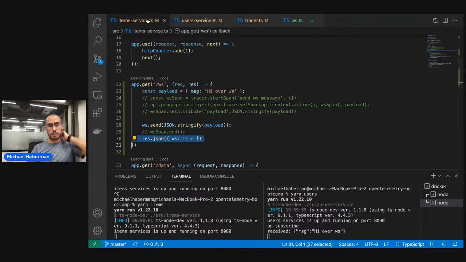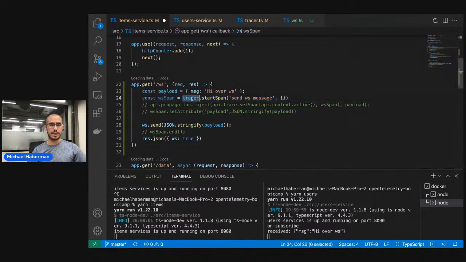So before I jump into showing you exactly what we need to do in order to create custom instrumentation or auto instrumentation, I want us to do it for a second with regular manual instrumentation. The first thing that we would do is create a span.